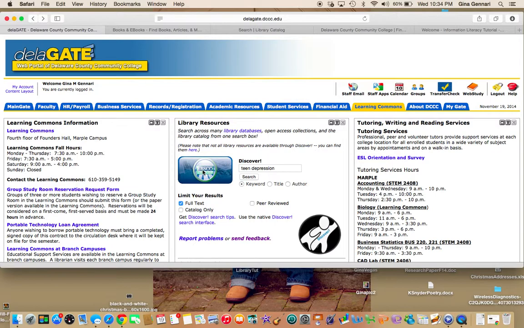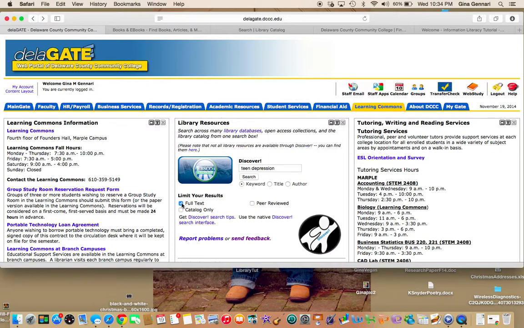So if we go back up here, you could see that there is a button here, and it is a link to EBSCO, which is a very popular library database that we subscribe to, and I would say it's probably the one that most students use. Students like it because you can do it from home or anywhere on your laptop. You don't have to go into the library, and so it feels very convenient.